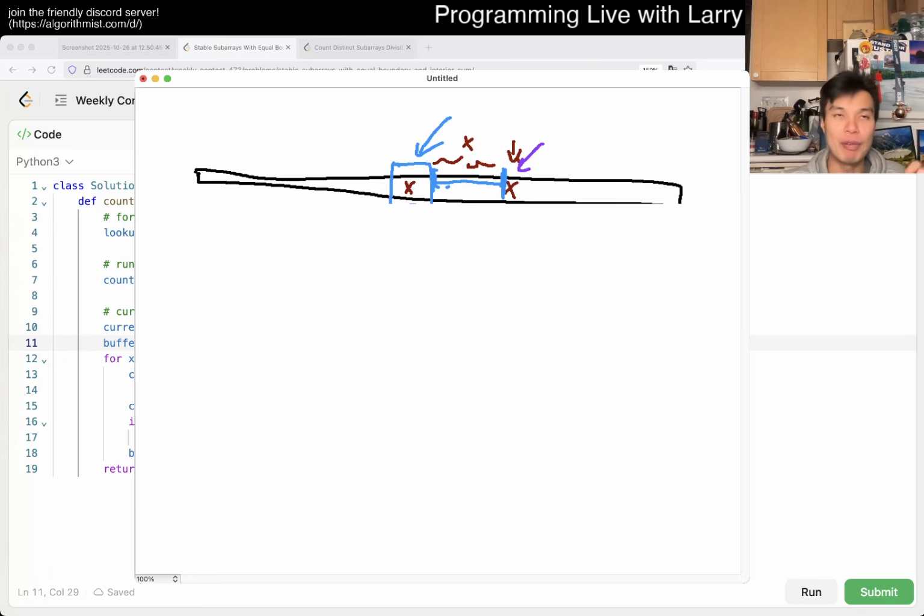But what about n equal to 2? Keeping in mind, in this case, let's say we have x plus x, where you have 2 elements.